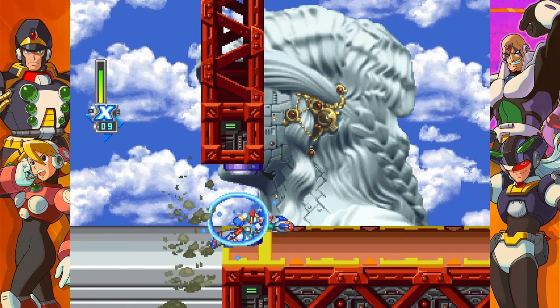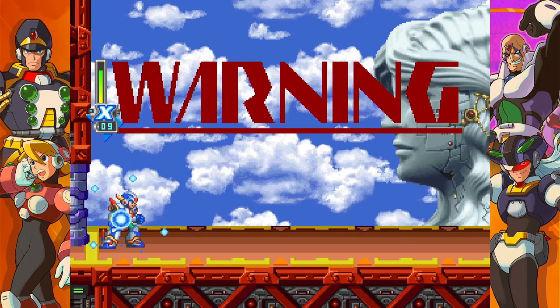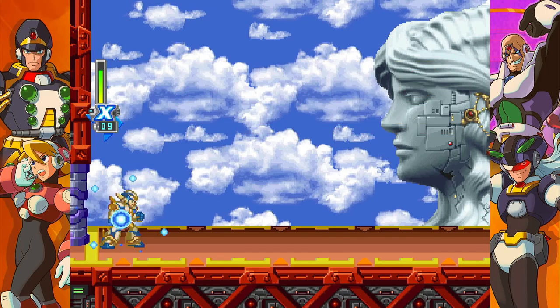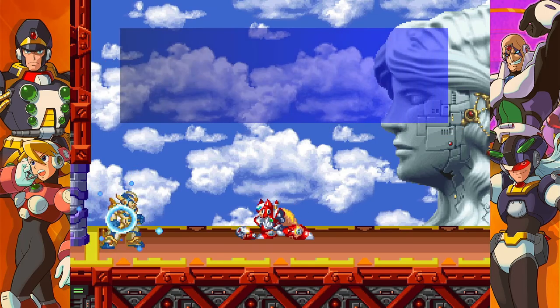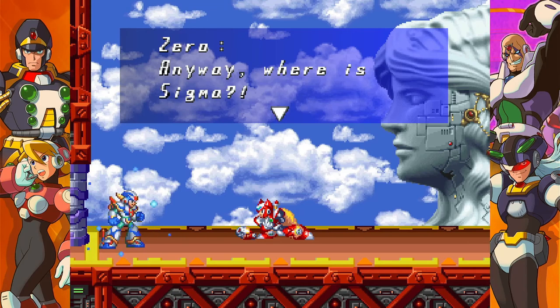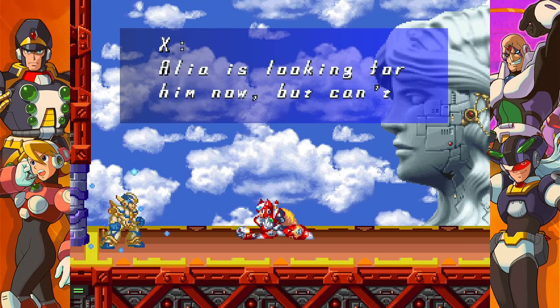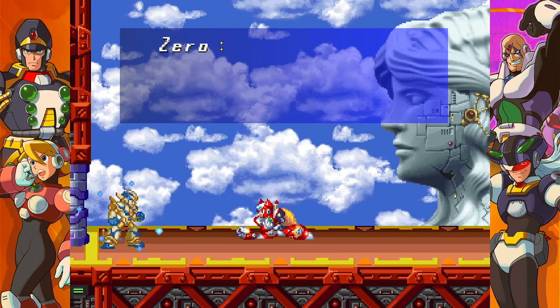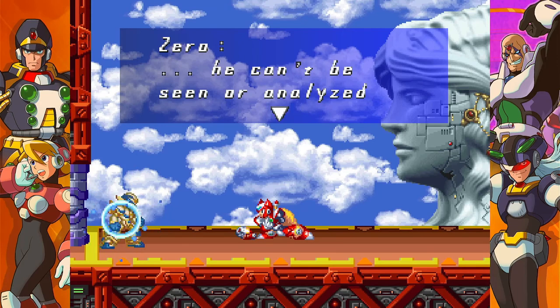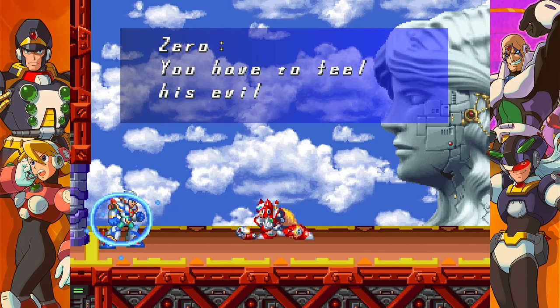There we go. Oh my god, is that the Statue of Liberty? Or is it a female version? Zero! Zero, are you alright? I'm okay. Just a bit of a bruise. Anyway, where is Sigma? He took off. Alia is looking for him now, but can't pick up any readings. He is a virus. He can't be seen or analyzed correctly like other data, like COVID.